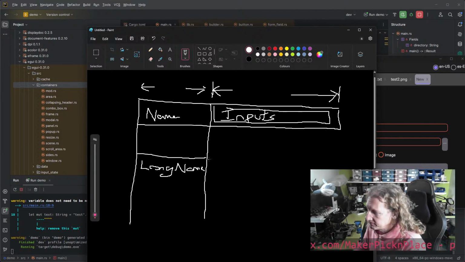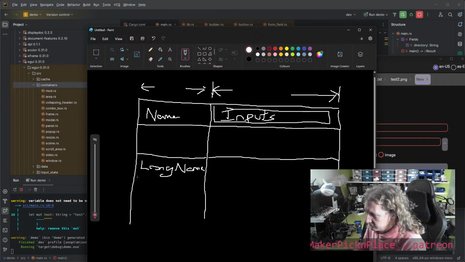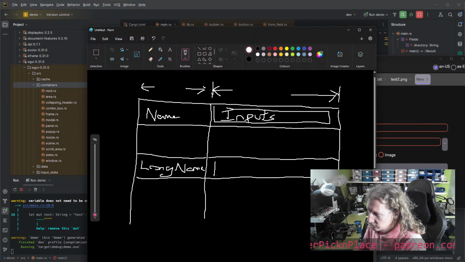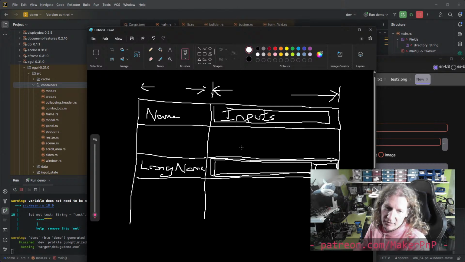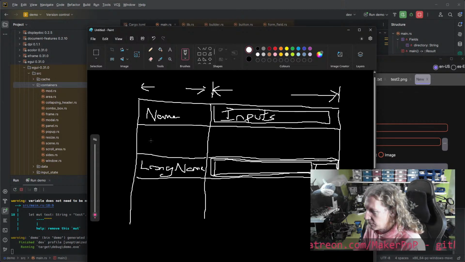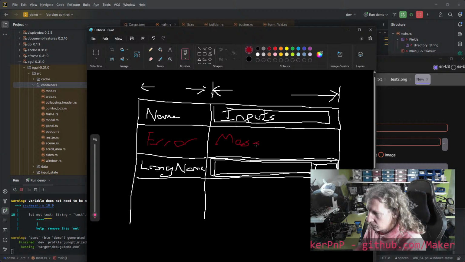Right? And then there's another box inside there. Right? That kind of thing. And then what I want is for there to be an error message which spans two columns.